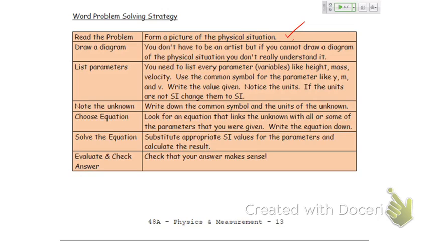And you don't need to be an artist, but you need to be able to draw a diagram. I am a visual thinker. You know, I write these problems with pictures in my mind. If you don't have that picture in your mind, it's not going to go so well. You need to list every parameter. In truth, when you get really practiced, you'll sometimes not list parameters. But at the beginning, you should always list parameters, especially because the problems at the beginning tend to have a lot of parameters in them.